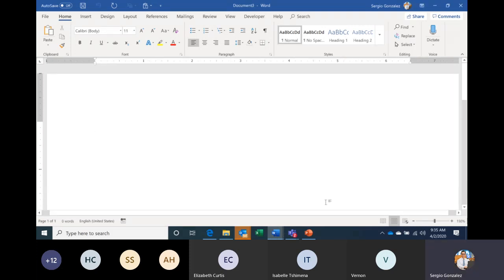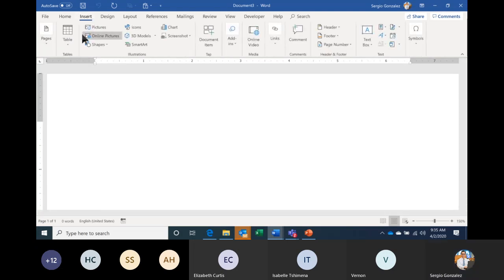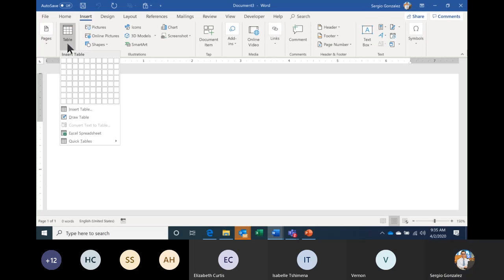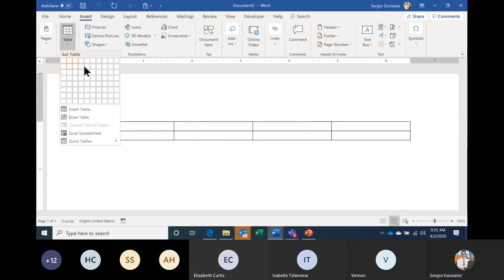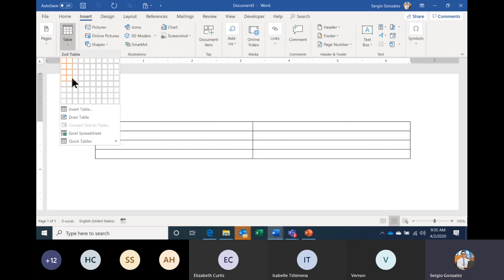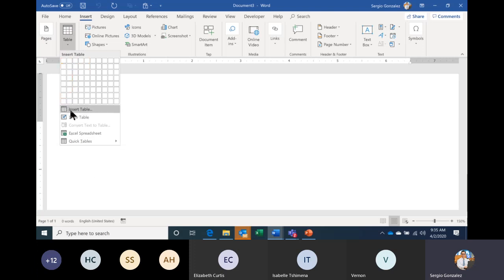Now we're gonna learn a different way to create the table. In order to create the table, I need to go to Insert, Table, and instead of hovering the mouse in here, I go here with the Insert Table.